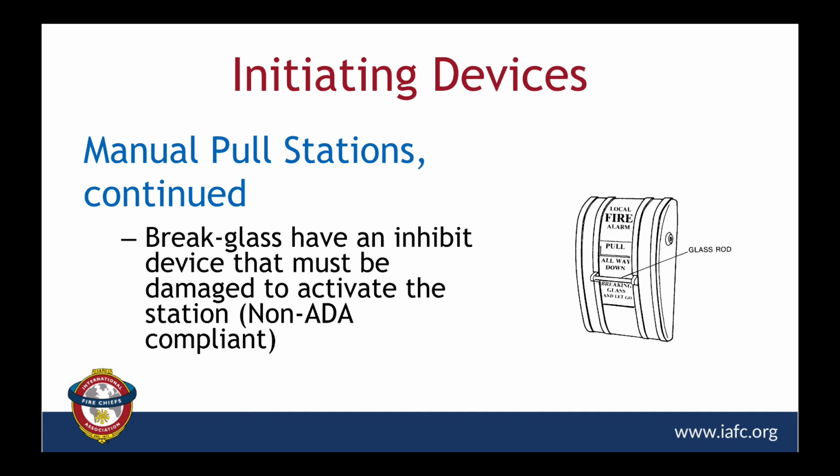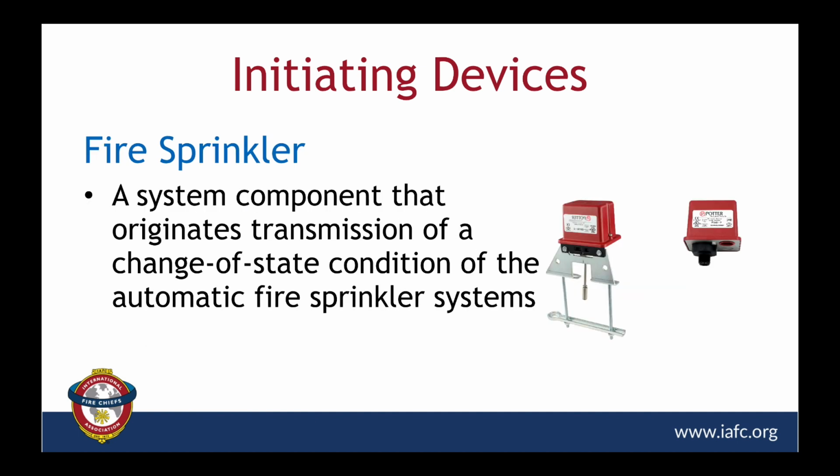Another type of pull station is a break glass pull station. They've been around for decades, and the user must break a glass rod in order to activate the station. And an activated break glass station is easily identifiable because of the broken glass rod on the outside of the unit. Next slide.